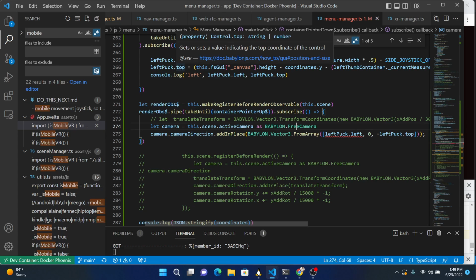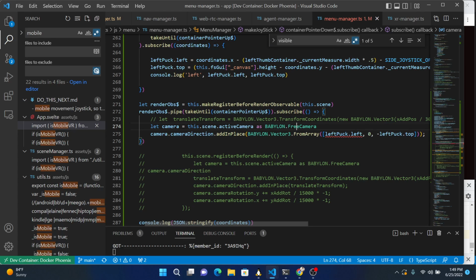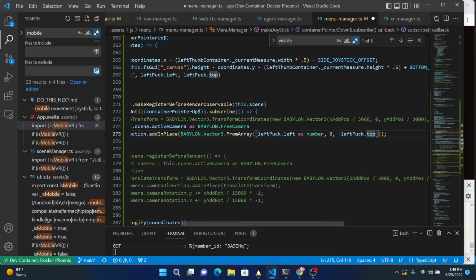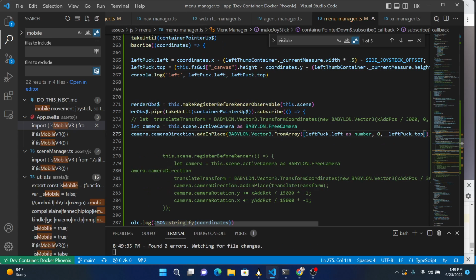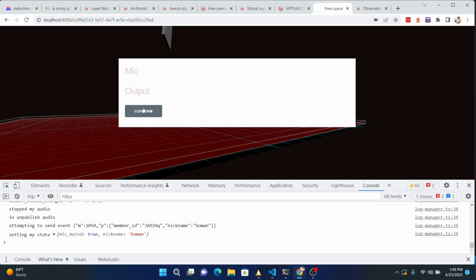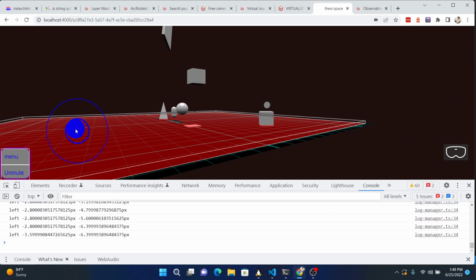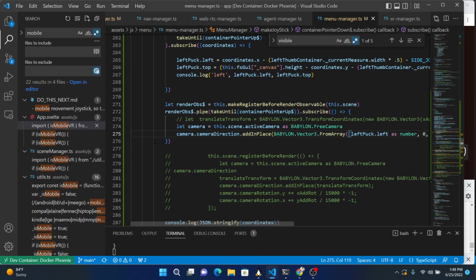This is a string or number, as number. Okay, that's a number. And it didn't do anything.